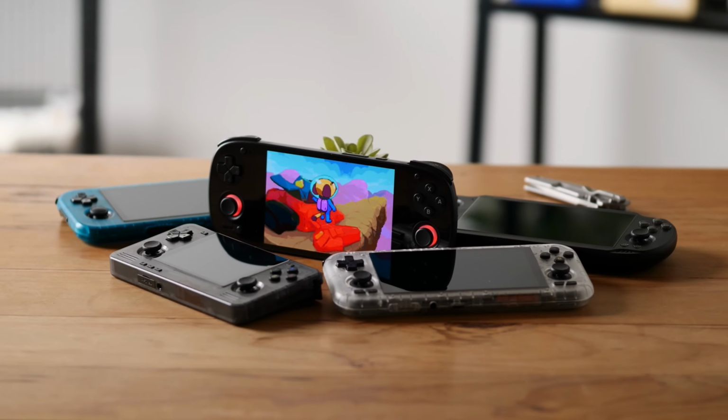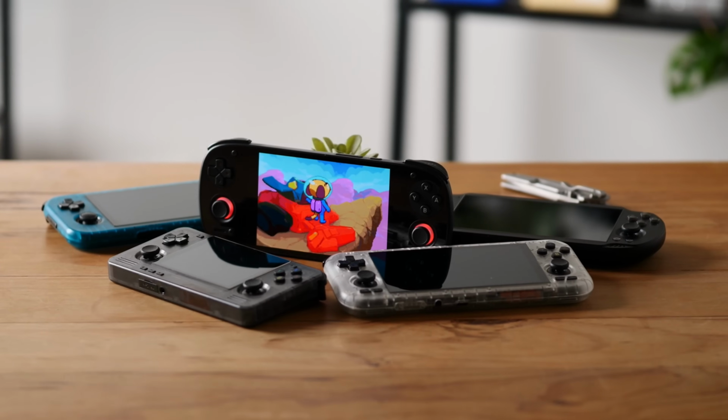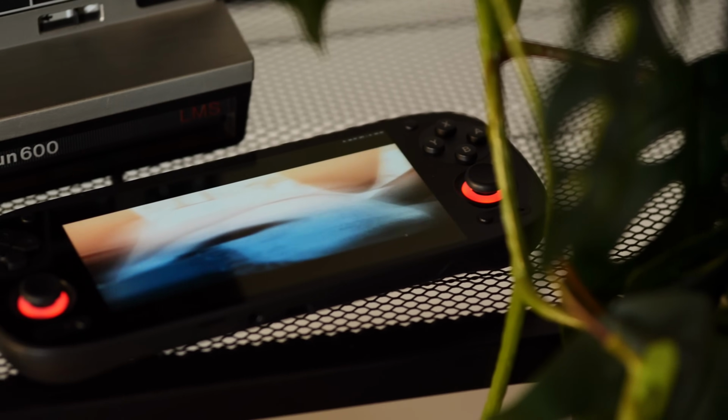Have Retroid done it again? They have put power and affordability into a device that is almost flawless. Let's have a look.